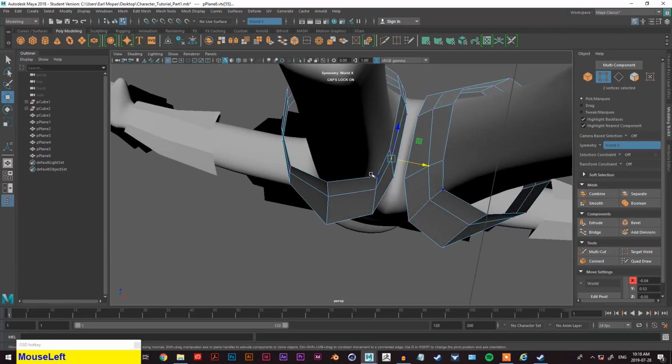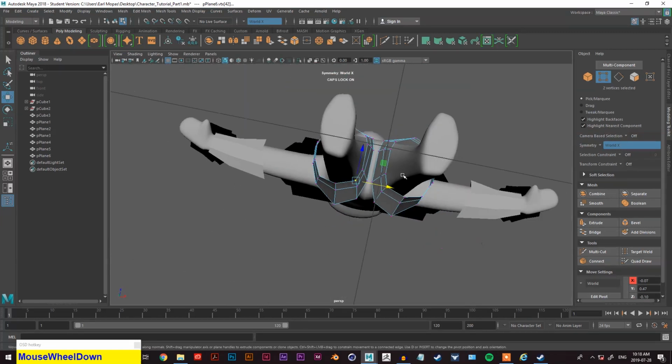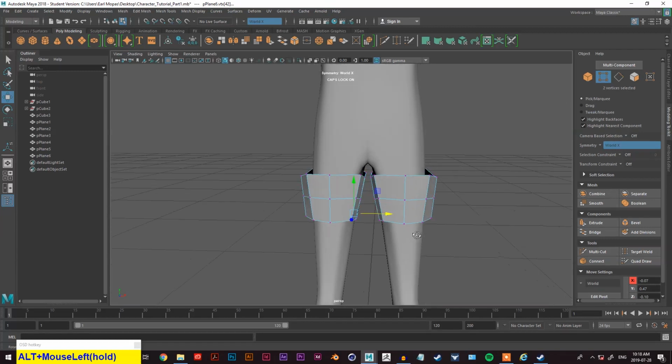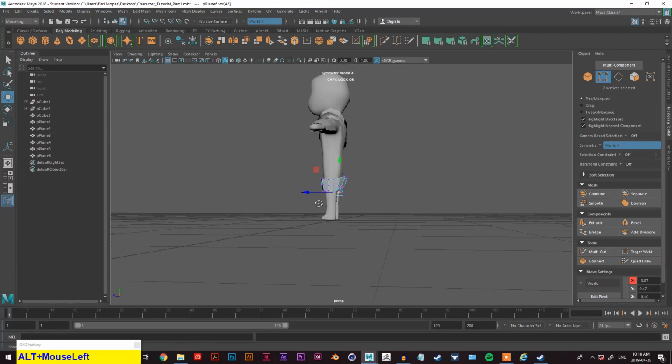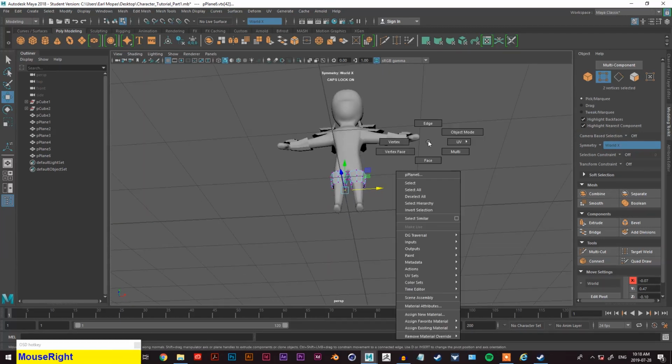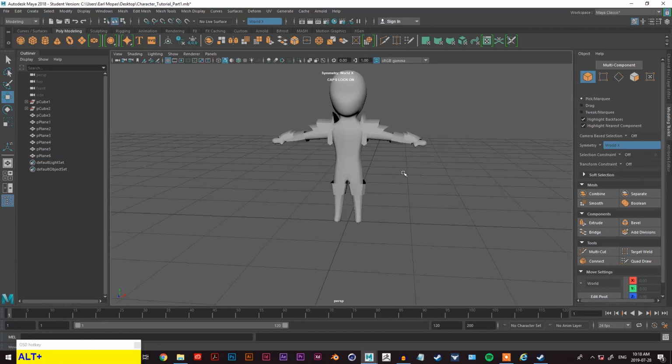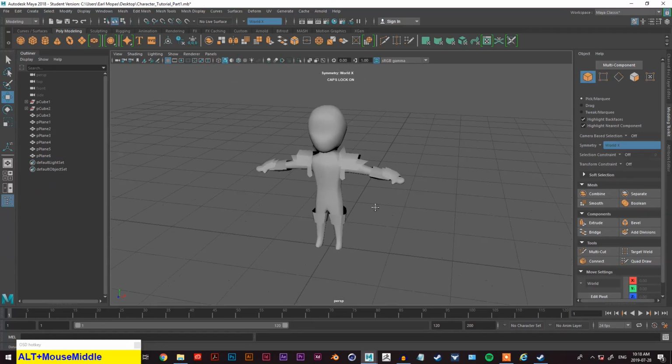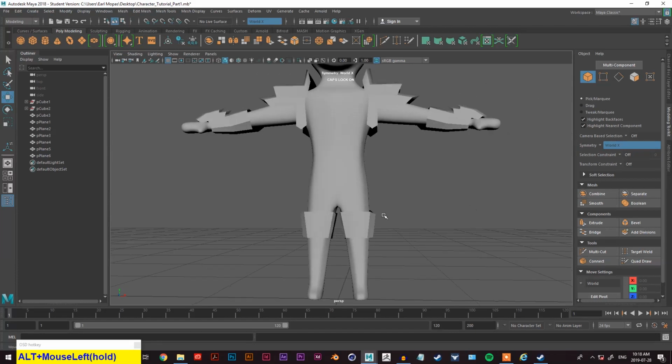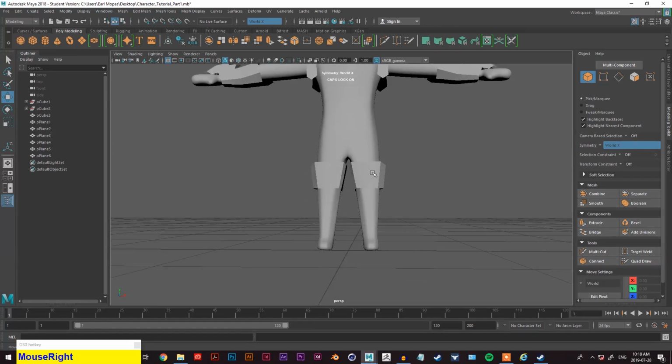I'm kind of bringing everything in. Bringing it in. Yeah, okay, cool. I like it. Nice. I'm liking how that looks. Okay. Object mode to kind of look at our guy. Alright, that's looking good, right? So now let's just kind of build out the rest of his legs.